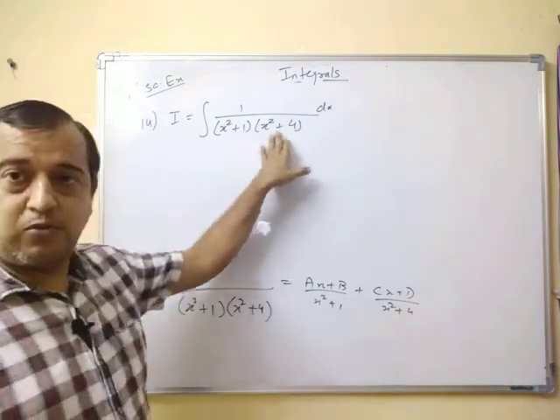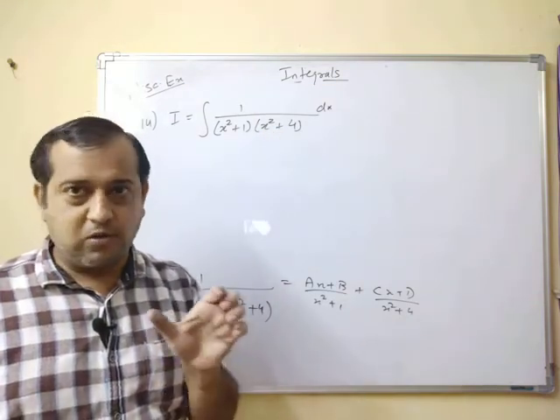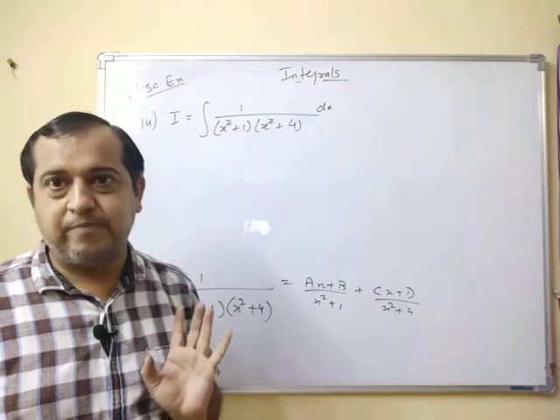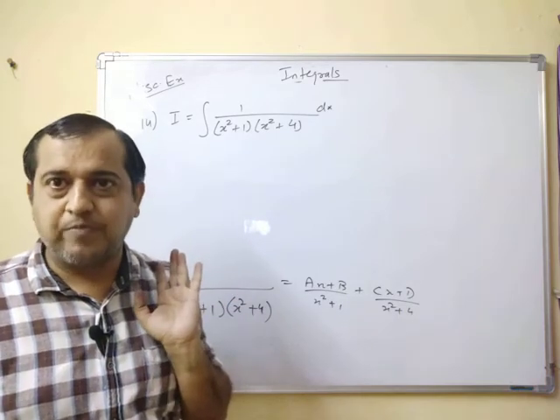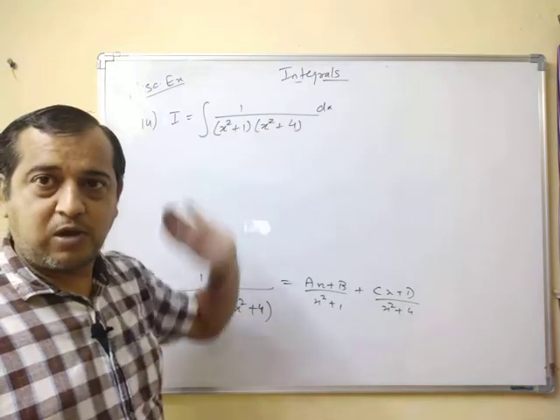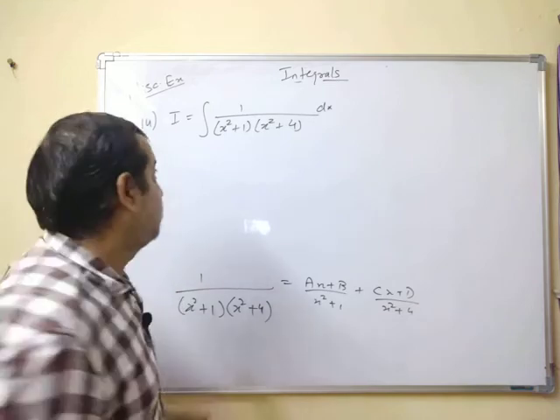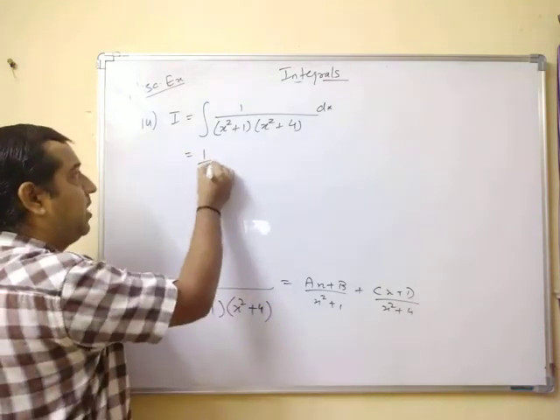Now, clearly x square plus 4 will be a bigger number and x square plus 1 will be a smaller number because square is always non-negative. It can be 0, 1, 2, 3 and so on. So if we do plus 4, then x square plus 4 is bigger and x square plus 1 is small. And the difference of these two is 3. So what we will do, we will multiply and divide by 3.